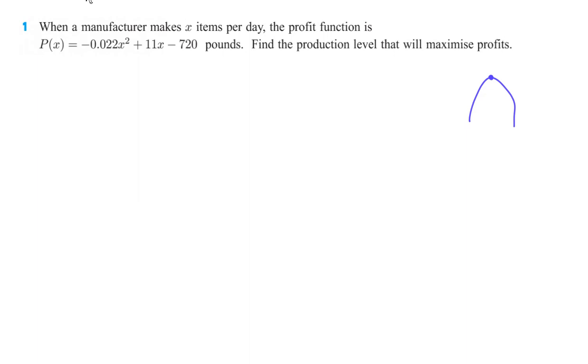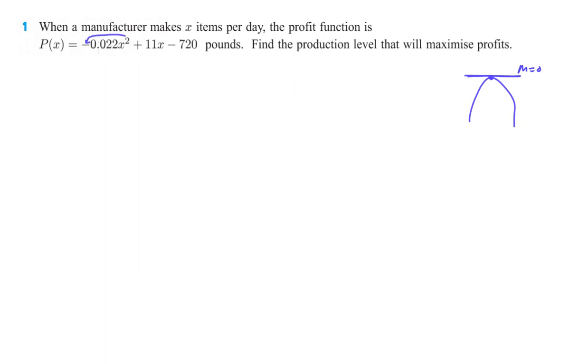Since this is a calculus unit, I'm sure what they want us to do is find the derivative and set it equal to 0, because remember the derivative gives you the slope of the tangent at any point along the function. And if the slope of the tangent is 0, that means it's a maximum or a minimum. So that's what they'll want us to do. We'll also take a look at it on the graphing calculator because you can do it that way as well.